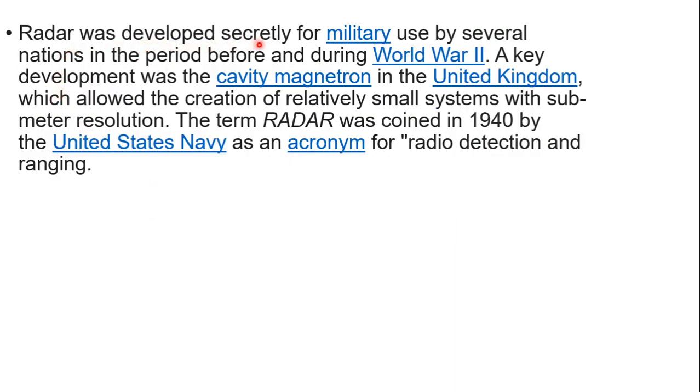Radar was developed secretly for military use by several nations in the period before and during World War II. A key development was the cavity magnetron in the United Kingdom, which allowed the creation of relatively small systems with sub-meter resolution. The term radar was coined in 1940 by the United States Navy as an acronym for radio detection and ranging.